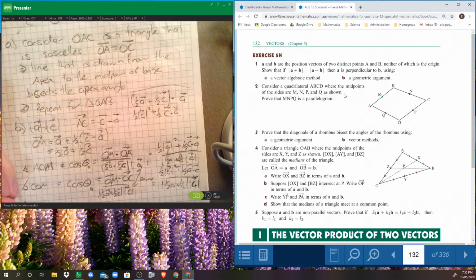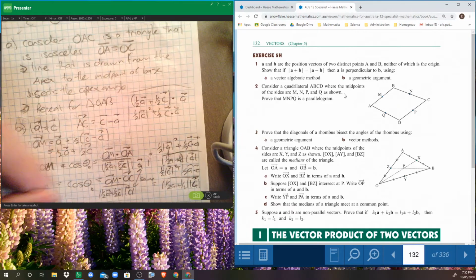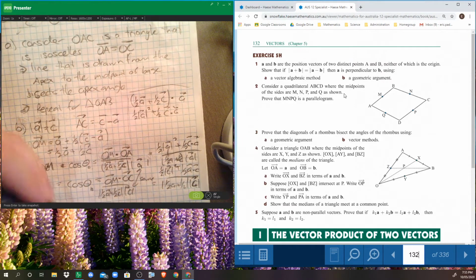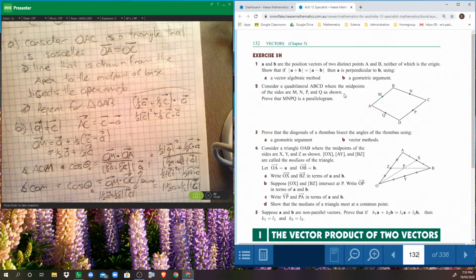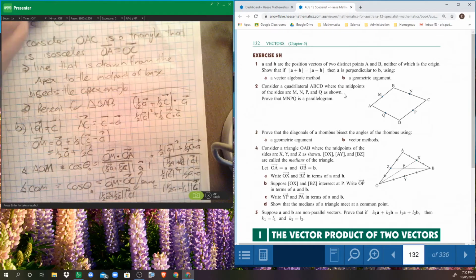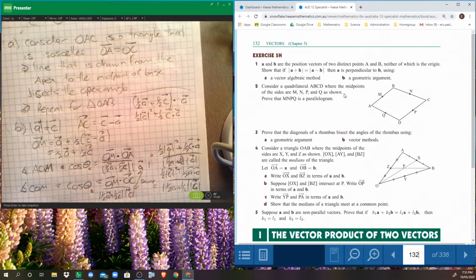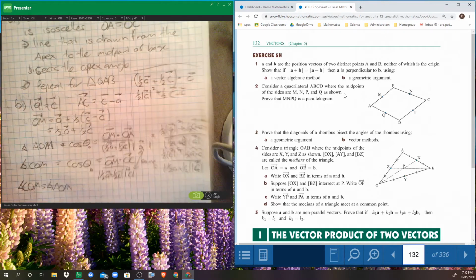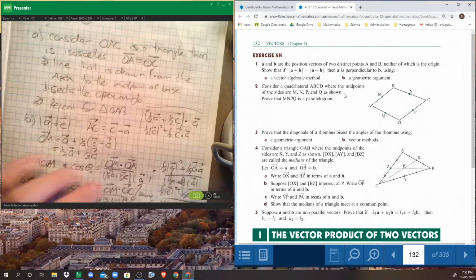Okay, basically I've shown that angle COM is equal to angle AOM. And you could go through and demonstrate that for all sides. It's a repetitive process because you just swap out what you call A and C to any position where you have equal lengths, and it's the same argument all the way around the quadrilateral. So that's the vector approach, or a vector approach. I don't know if it's actually the best one, but it's the one I've decided to do.